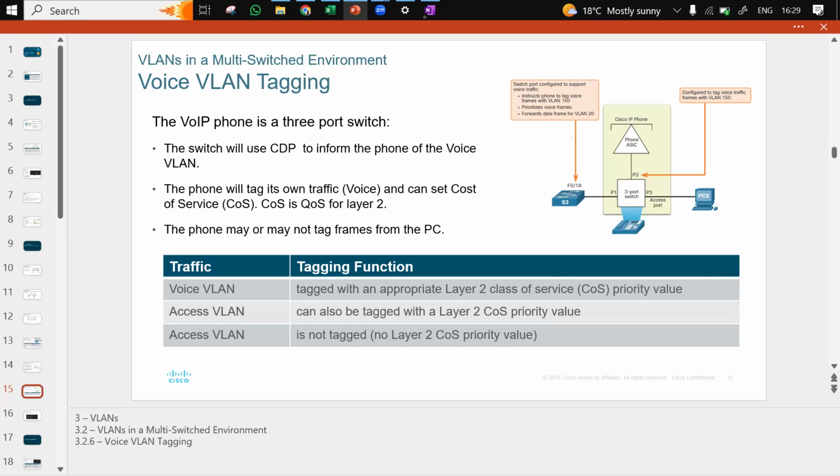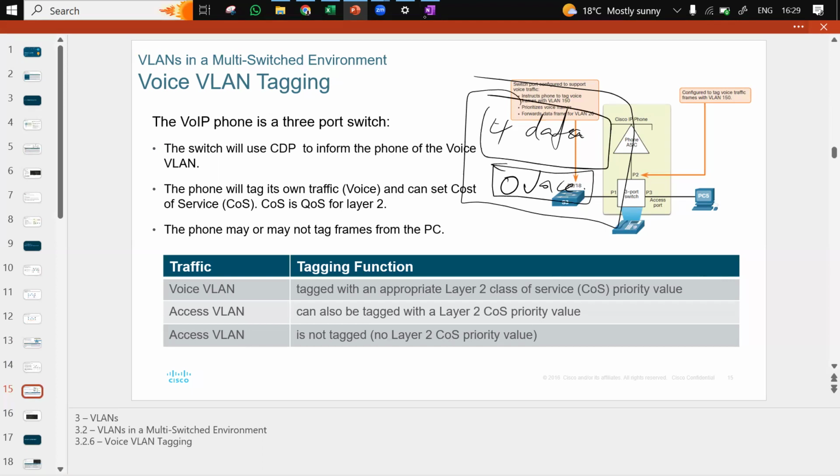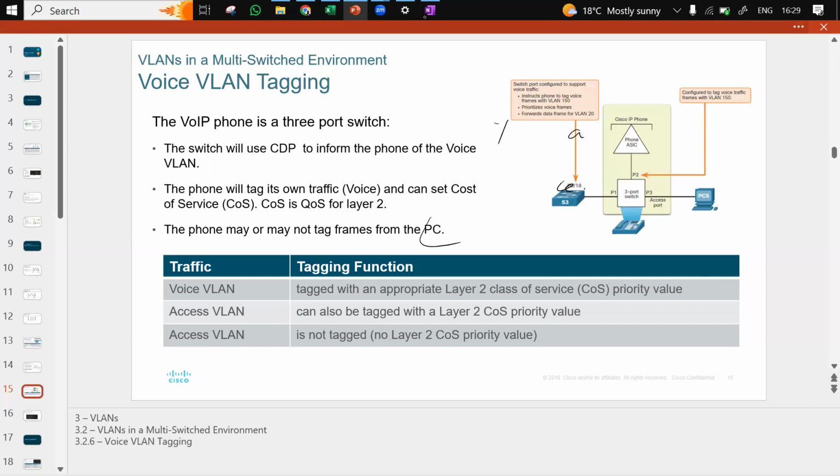Let's give an example. Let's say 0. It should be most prioritized. So this can be our voice. I'm not sure about the numbers. Let's say data traffic is around 7. It's not 7, let's say 4. This is data traffic priority. So it means when the tag gets to the router, the router knows that where there is a tag 0 and traffic with tag 4, I take 0 first, and 4 is paid later. That's how prioritization works. So basically, that's a thing for, I think, CCNA3. I'm not so sure. That's a thing for CCNA3, prioritization and all that.